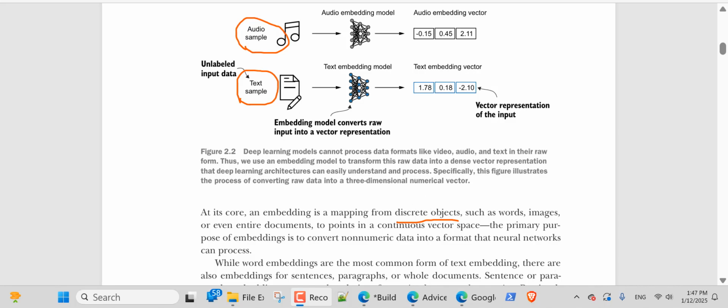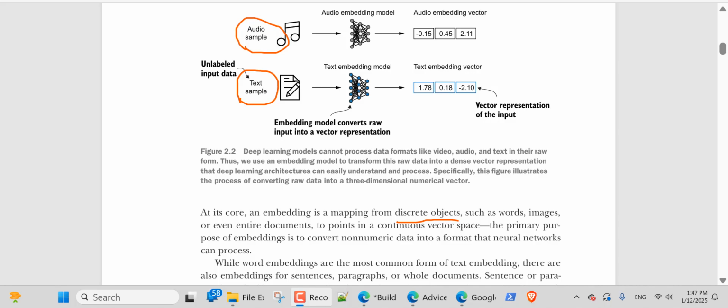So we're taking discrete objects, that means words rather, but he says it can be images. And he says instead of just one word, we could have many documents, and each document could be represented by just a single vector. That's very different than representing each word in the document by a single vector, but we could do it. We could shift our focus and take each document. Suppose we had 10,000 documents. We could represent each one of them by a vector, not each word in each one of them, just the documents: one document, one embedding.